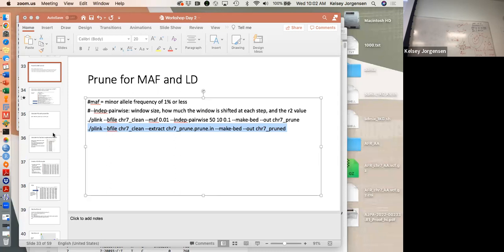Okay. Oh, you know what it is? You're using Windows, so it's not dot dash.